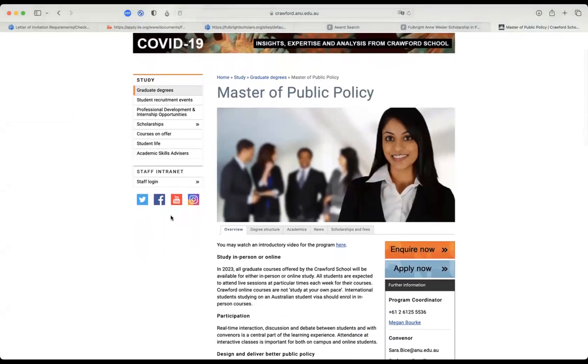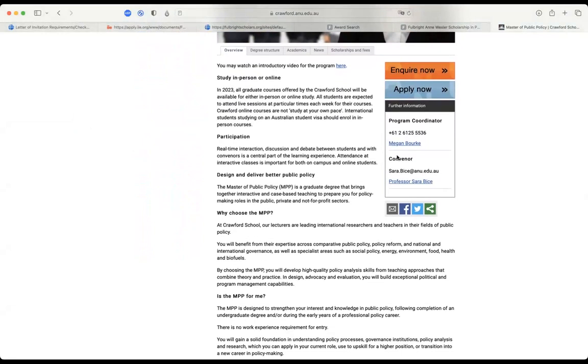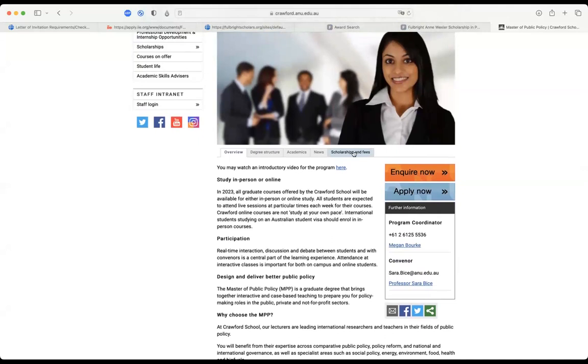Depending on the institution, it may take more or less looking, but you can always, in this case, contact the program coordinator and say, hello, I am a student in the United States. I'm applying for the Fulbright program. I would love to study at your university. What is the process? They might refer you to their regular application, or they might have a different process that they ask you to go through.